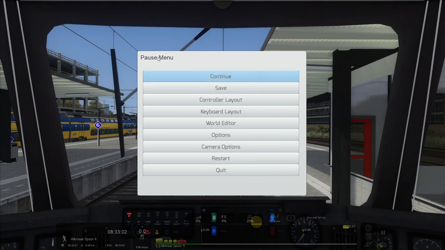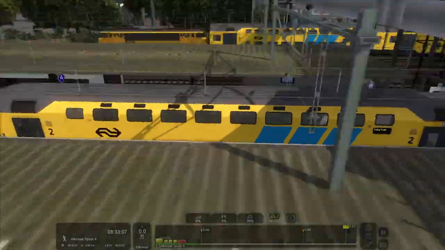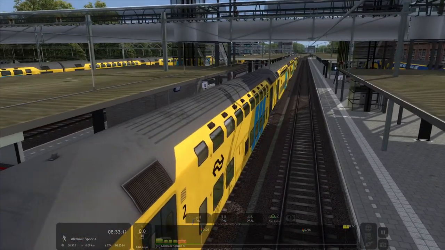We're going to drive from Alkmaar to Haarlem in another kind of double-decker train, and this time we're doing the DD-AR, and this is the actual DD-AR.